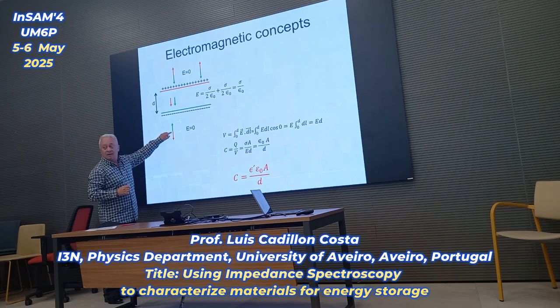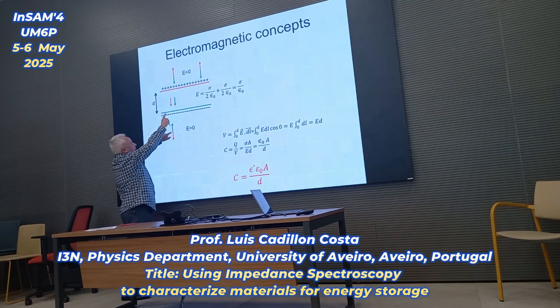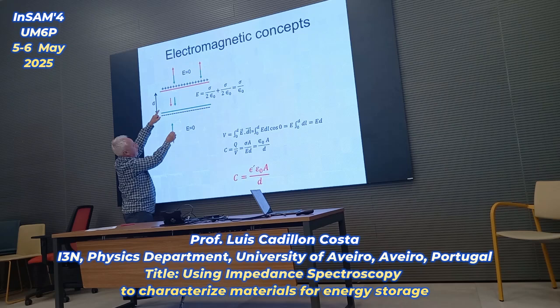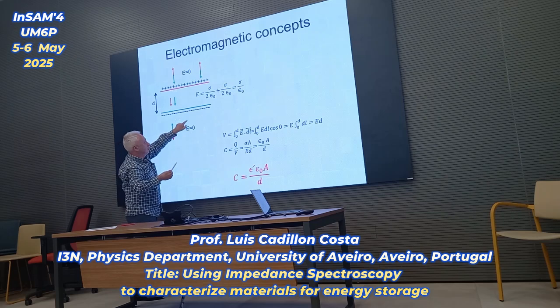So here, for example, I see the positive plane, I put plus 1, it is like that, because it will repel. This one is negative, so it is like this. But this is equal to this, so this means this is 0. This is due to the red one, this is due to the green one. They are equal, so they are 0.